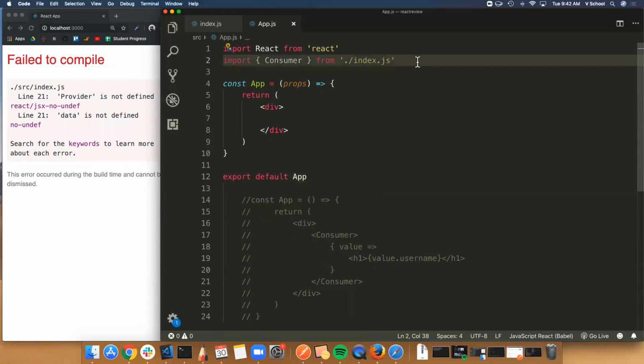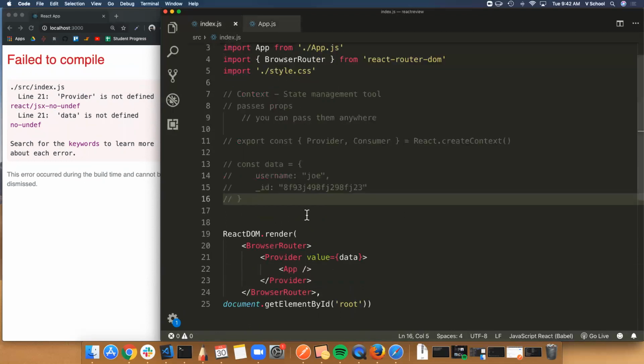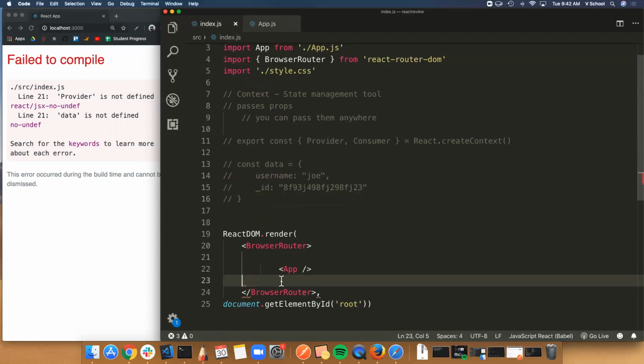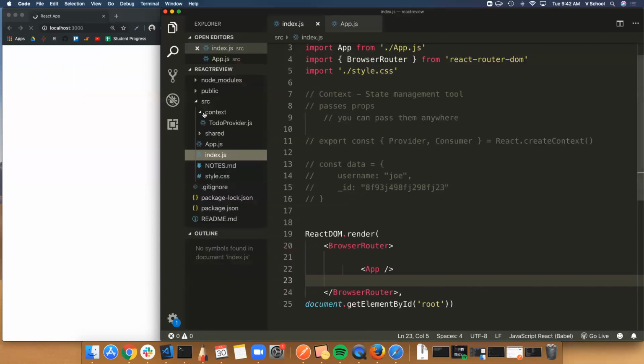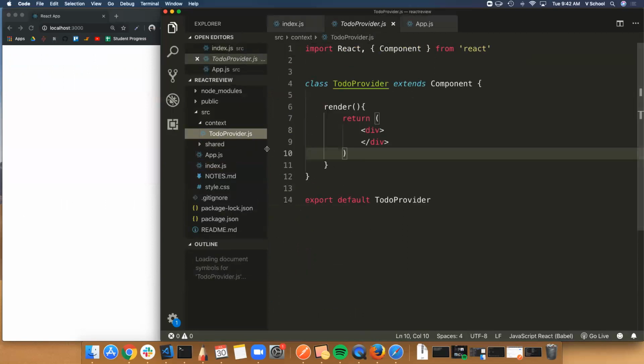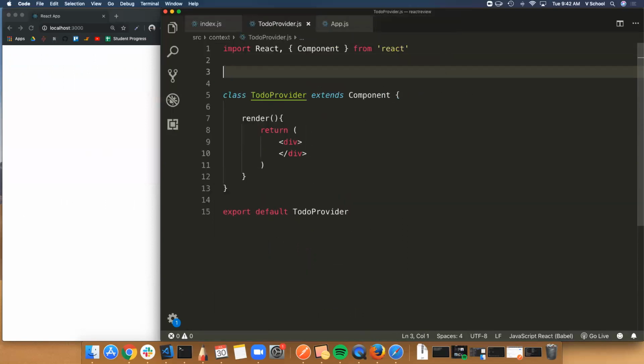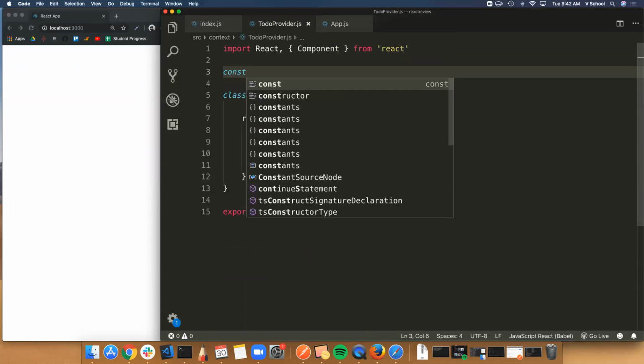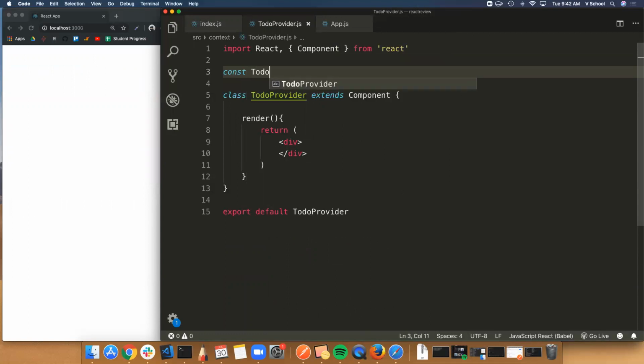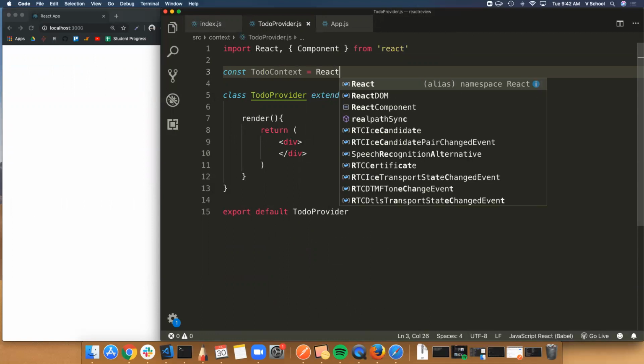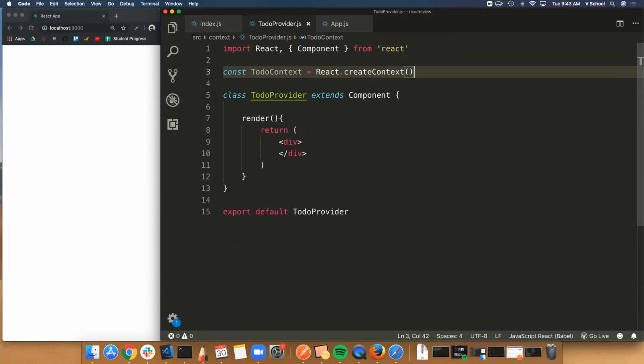So let's do that. And we're back to normal. All right, so now to the way that we've been doing context. We make a class component, and then we create our context. We'll just call it todoContext, React.createContext.